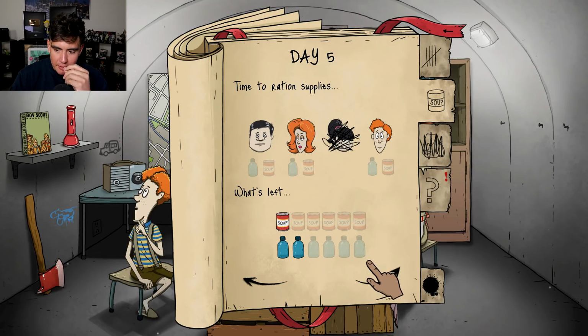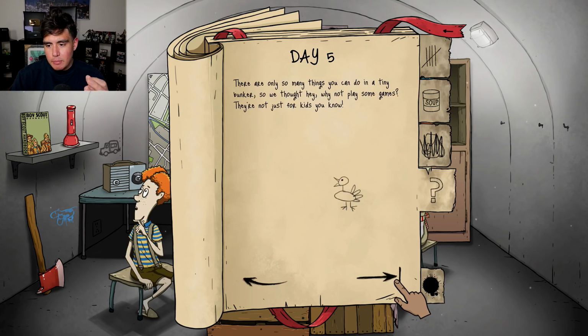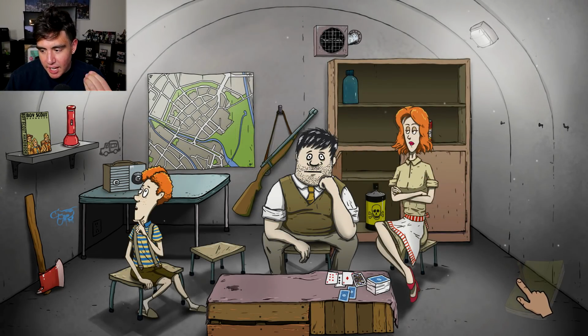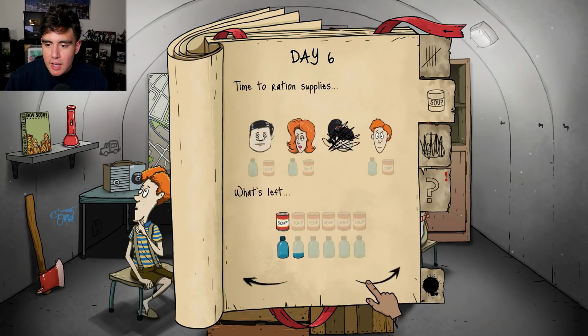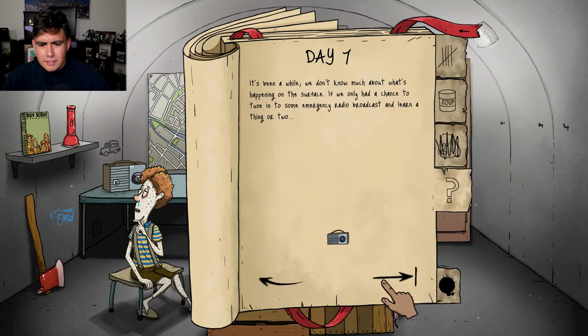Okay, so it's day 5, and this is what I'm gonna do. I'm gonna give everybody water, but I'm not gonna give everybody soup yet. The soup cans are scarce right now, and I need to conserve it as much as possible. Mary Jane, I know damn well, I feel it in my bones, I feel it in my non-existent soul that she is gonna come back with some good stuff. Oh wow, Timmy's sick already. How did he get sick? How did he get sick already?